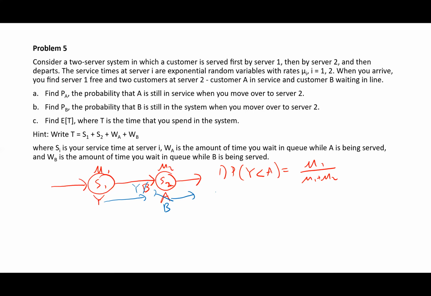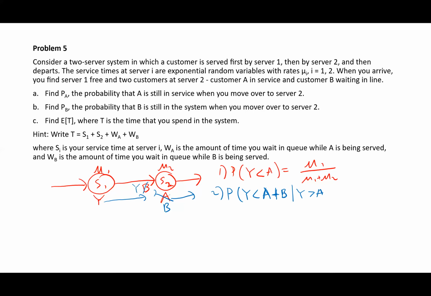Okay, so the second case, you can think of it as the probability that I'm going to be less than A plus B. If you add up the times for A plus B, I'm going to be less than that. I'm going to be greater than A, but I'm going to be less than A plus B, right? So I'm going to be less than those two combined, given that I finish after A, right? So that's the picture where A finished before me. A has already left, okay?